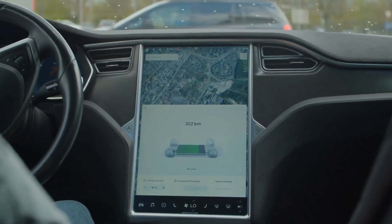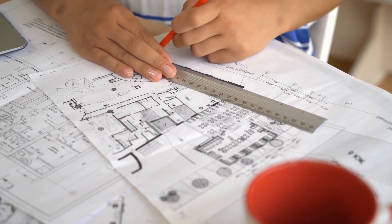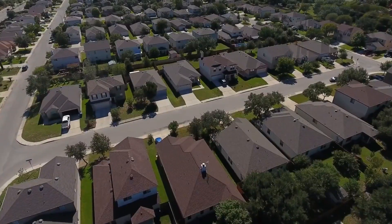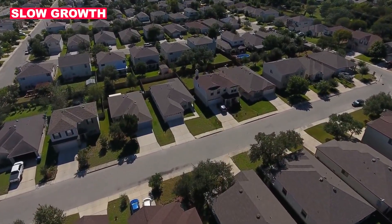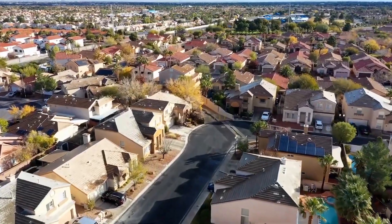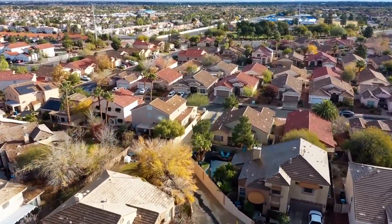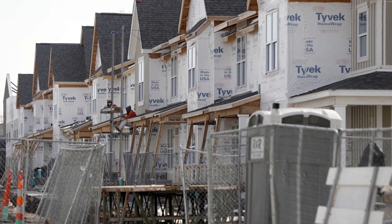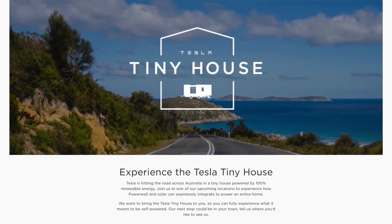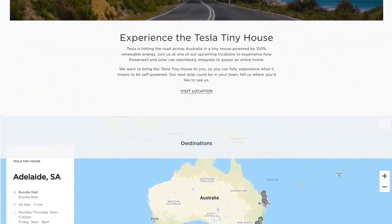The concept of the Tesla home has appeared at an ideal time. Due to the high cost of construction and mortgage purchases, most people cannot own homes, and the slow growth of the real estate industry has failed to keep up with rising home demand. Thanks to the absurdly cheap Tesla house, most low-income households in America — many of which are families of color — can now obtain affordable housing.